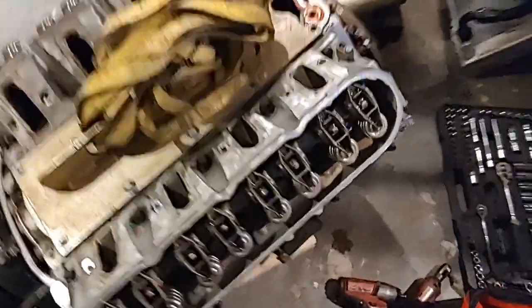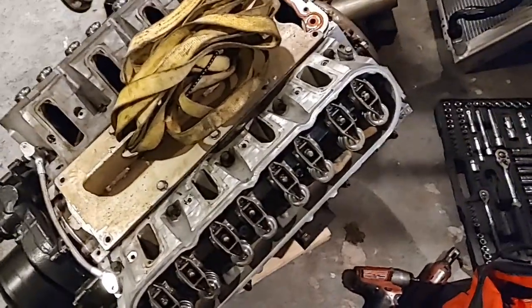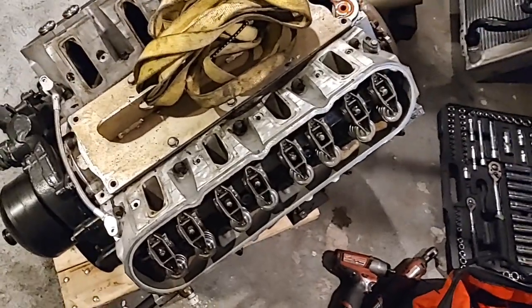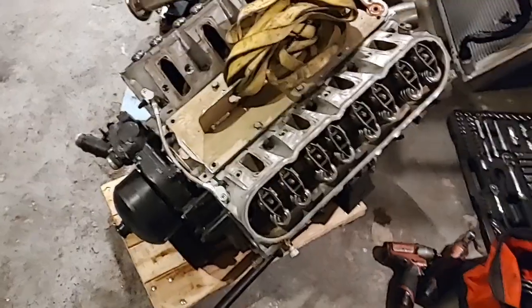Starting to dig into this thing a little bit. Pulled the valve covers off, and there's a lot of blow-by or something in here, especially on this side over here. This side had a little bit on the back here, but I'm not sure exactly what that is. It looks like blow-by to me, I don't think it's a head gasket mixing anything in there, but I have to dig a little deeper.